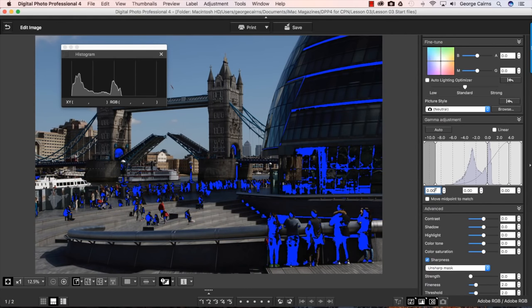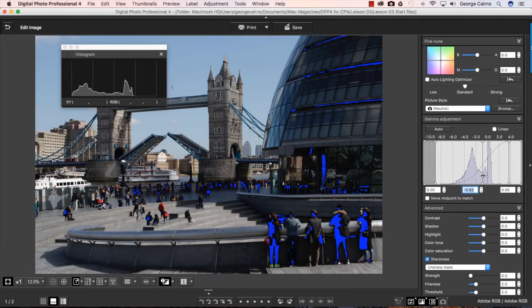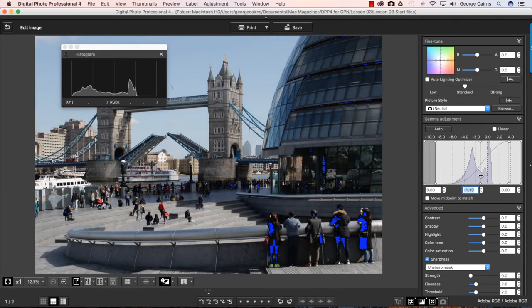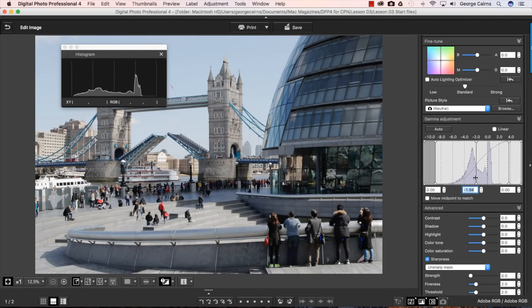We actually want to lighten them up, and to do that we need to use this middle slider here, the midtone control. So click to select that, and as we drag that to the left, we're remapping the midtones and giving them a lighter and brighter value. And as we move more towards the shadow end, it's remapping the shadow input levels and giving them lighter output levels. So you can see now we've got rid of most of the clipping. It's worth leaving a little bit of clipping there because we want to have some dark shadows just to create a nice strong contrast in the image.